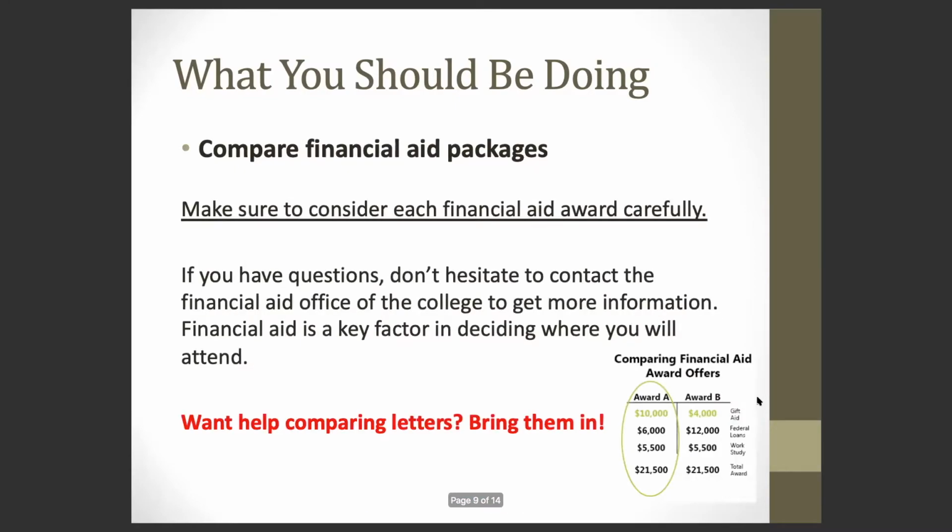Now, assuming you are admitted to multiple colleges and you haven't decided for sure yet which one you're going to attend, you're going to be getting a financial aid package, a financial aid award letter from all those schools. And you're going to want to compare them because they all unfortunately don't look the same. They have different information, they offer different things, they're listed differently. And so while one award letter might look like you're going for free, they may have slipped in a huge amount of loans, while another one might look like it's pretty expensive, but they didn't give you any loans. So it's really important to compare them, compare apples to apples. And if you're not sure what they mean, definitely bring them in, share them with me, Zoom them with me, or however we need to do it, and we can make sure we're comparing similar things.